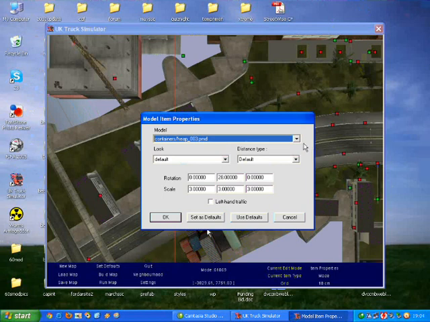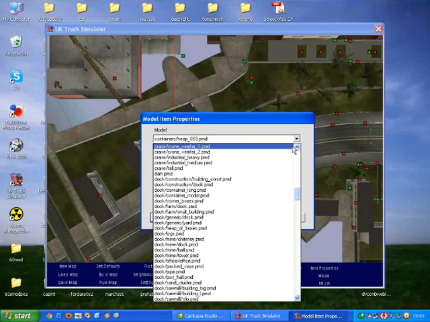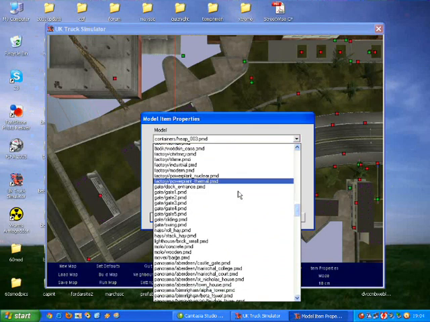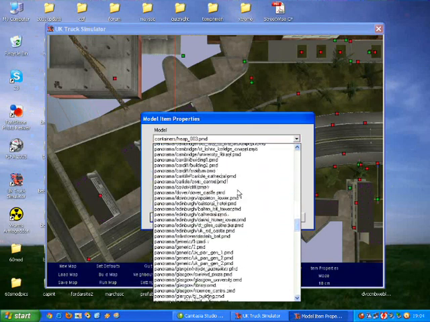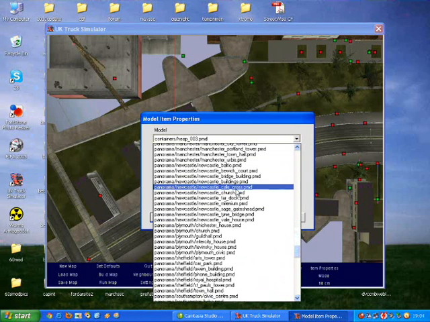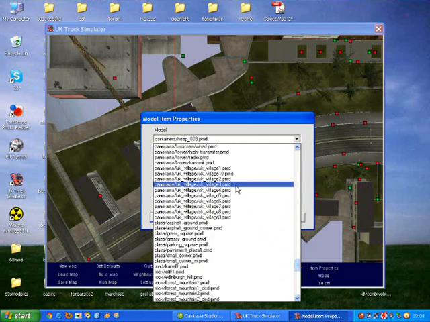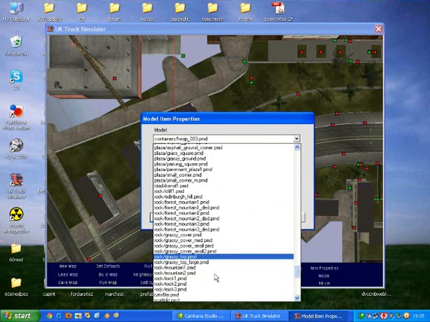And so you get the principle of it. That basically, in a nutshell, is how you would get your own custom models into the game.